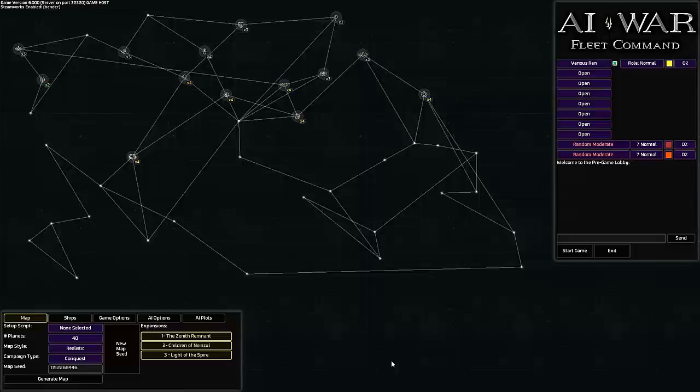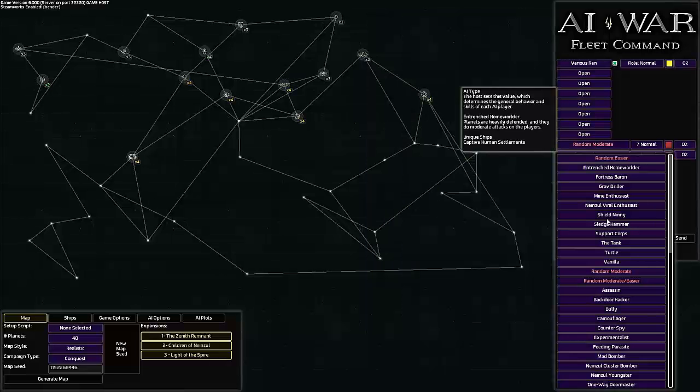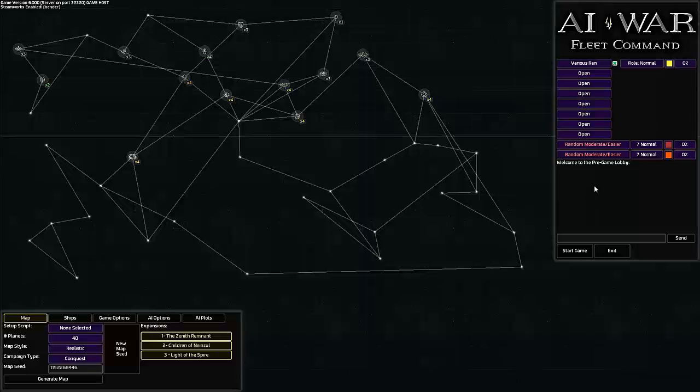Now I'm going to be fighting against two random moderate or easier AIs on the normal difficulty setting. So this modifies the way they act in the game and different traits that they're going to have, and this represents just straight up how difficult they're going to be. I'll be playing this alone, so that I have all the time in the world to worry about when to fit in a couple hours here and there for this. And I've just got to decide on my starting faction.